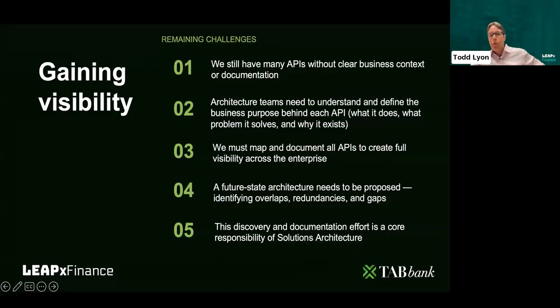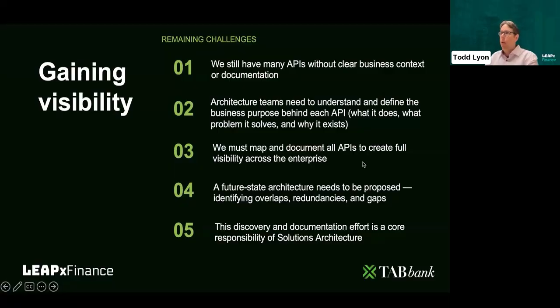So the remaining challenges we face can kind of be summarized as gaining visibility. We still have many legacy APIs without clear business context or documentation. We have architecture teams that need to understand and define the business purpose behind each API we have. So what it does, what problems they solve, why it exists.